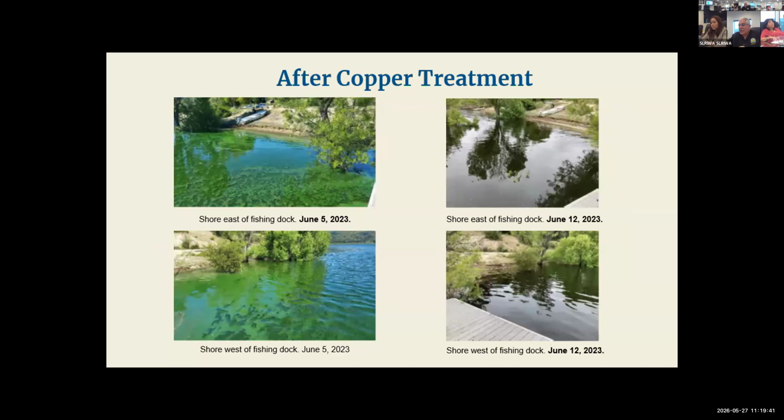These are images showing the bloom on June 5th, 2023, and a few days after the copper treatment in the lake. This was an issue for La Jolla because even though the water looked clear, releases to La Jolla could not occur during Father's Day weekend at the campground because it took 13 days after treatment to meet the permit residual levels for Lake Henshaw.